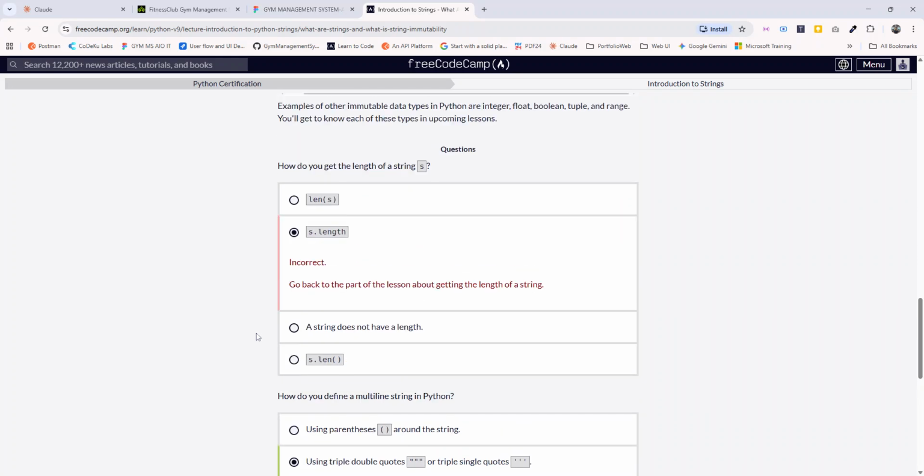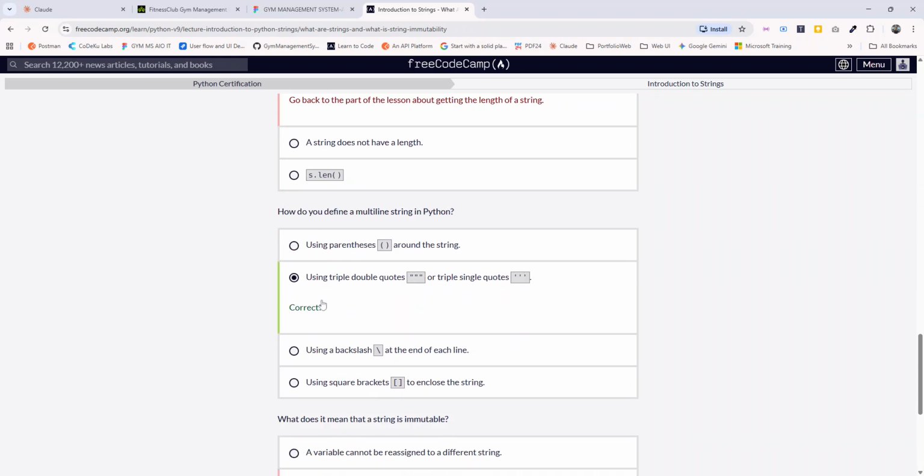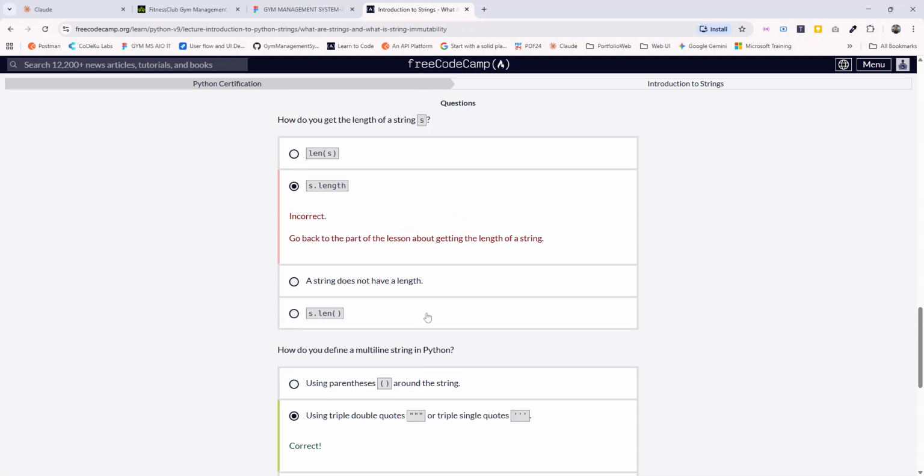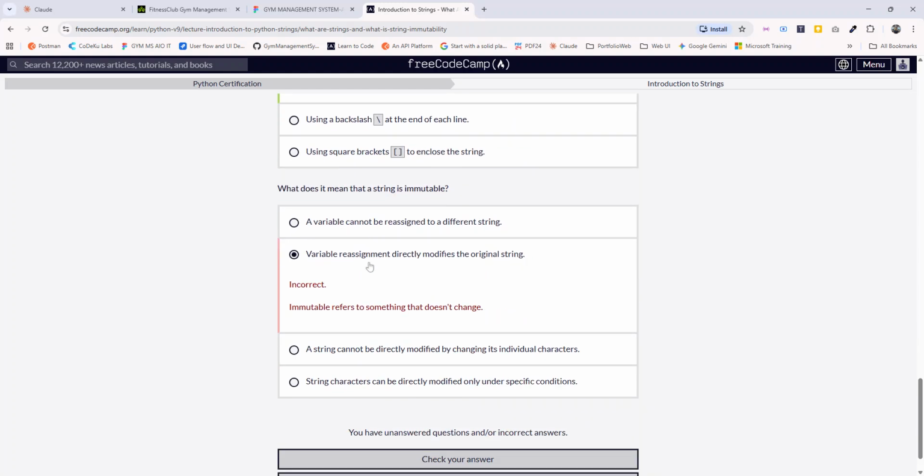Oh no, this one is correct: triple quotes, either triple single quotes or triple double quotes. How do you get the length of this string? So I think length of s. And what does it mean that a string is immutable?